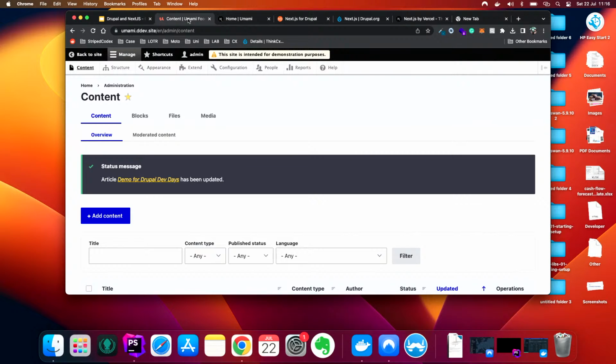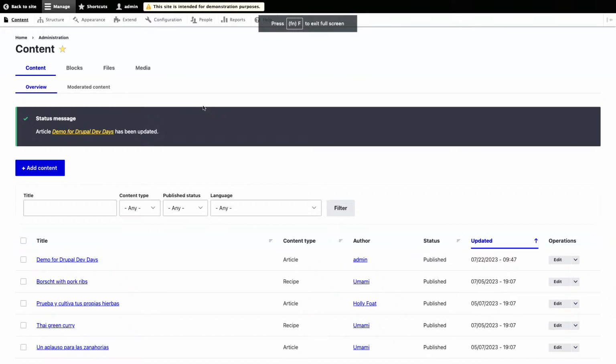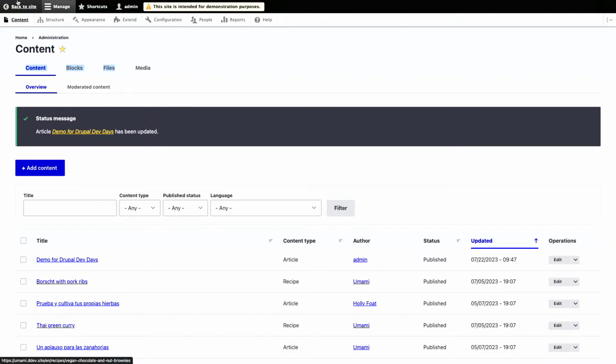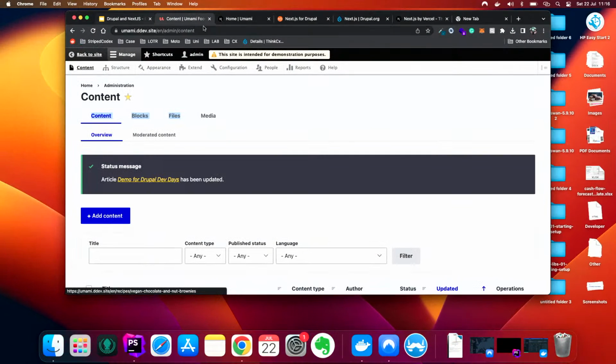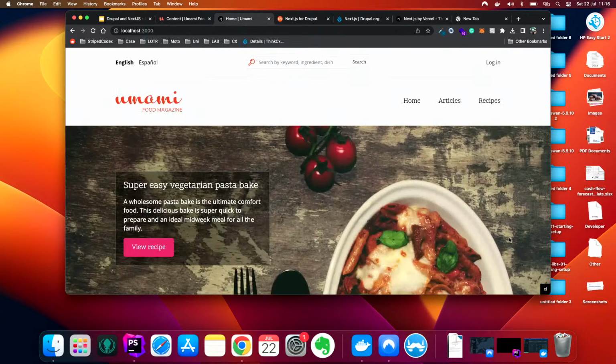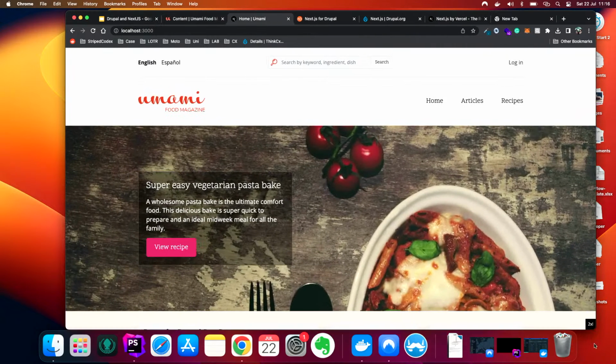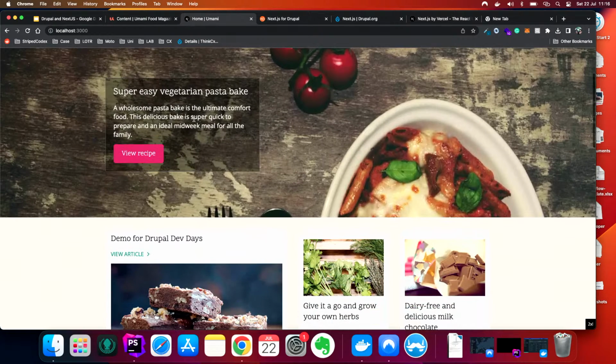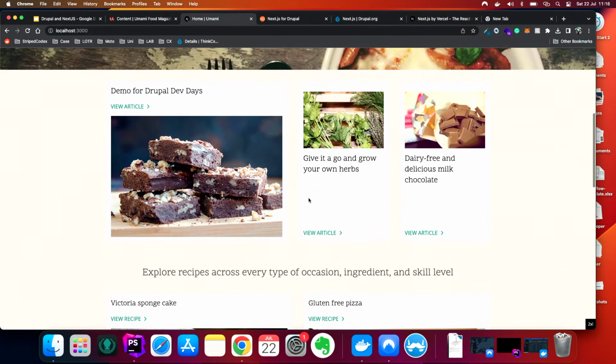So here I have my Drupal application, with all the content here. And here I have my Umami application. Here I can see I have all the content available from Drupal.